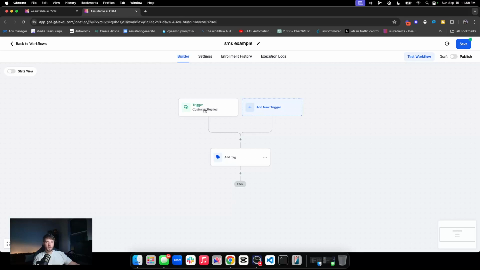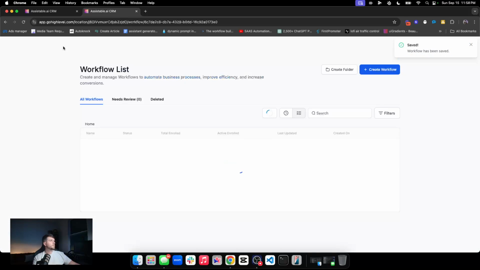It's just saying when somebody texts into our account, we're going to add the tag on them to get the AI to respond. Now, again, I don't recommend this for a general use case because you may have contacts you don't want the AI talking to. You may have different assistants going in the sub account, maybe for different things. Like we have a success, a support, a sales, a lead magnet. We have different ones doing different things in our businesses. So this is just a very, very general example.